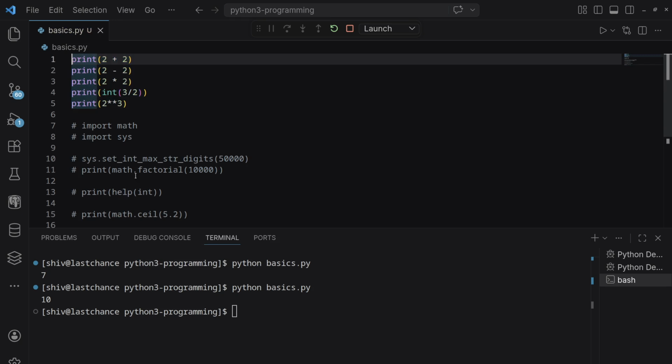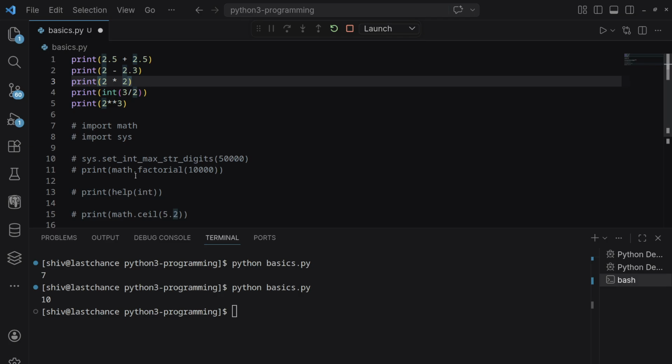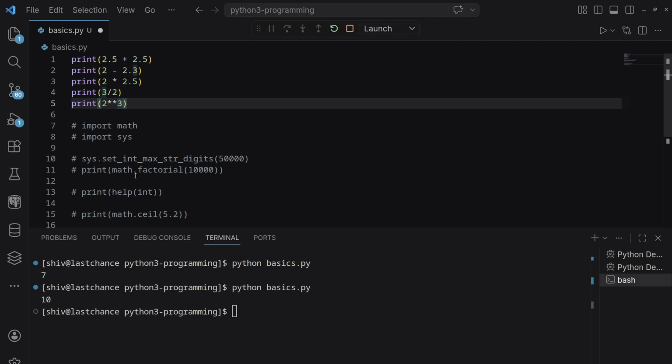For example, let's make this 2.5, and this 2.3, 2.4, and let's remove int from this, and we can give it hours. Okay, and we run.